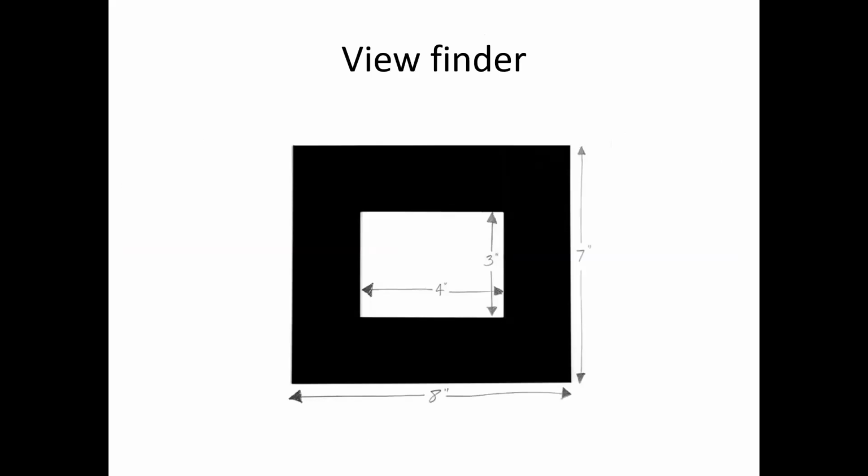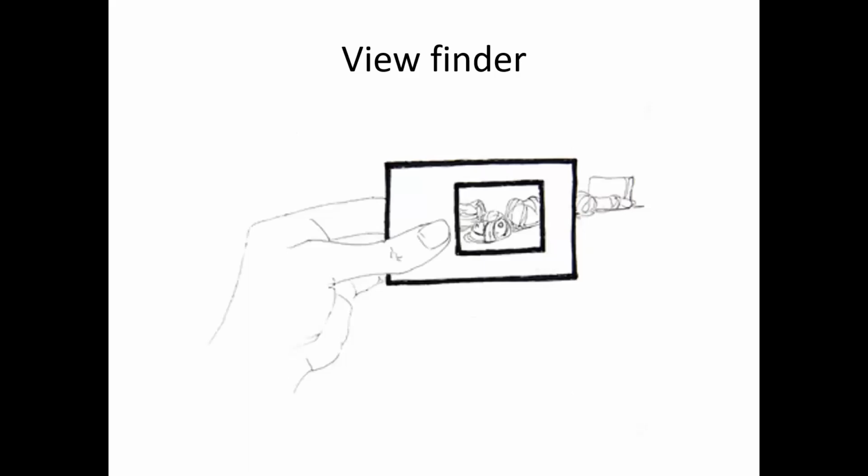One way that we are able to draw an effective composition is by using a viewfinder. When we come back together in class, hopefully soon, we're going to create these together. A viewfinder is a piece of paper with basically a 4-inch by 3-inch hole cut out of the middle. You can hold it up in front of you with your still life objects in front of you to find the best way to crop them. Again, we'll go over this a little bit more later. I just want to introduce you to the basic idea of the term. And there's an example of what that would look like.